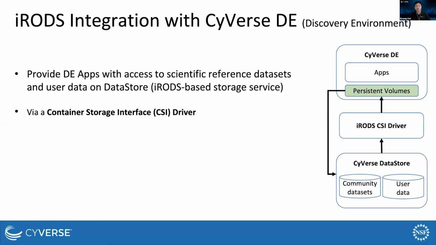iRODS has been used in CyVerse as a storage system for community data sets and user data. We have integrated iRODS with CyVerse services. For example, CyVerse Discovery Environment is a Kubernetes-based scientific computing service. Scientists can run scientific apps in the Discovery Environment with community data sets or user data stored on iRODS. So far, CyVerse DE has used the first method, downloading and uploading data before and after jobs.